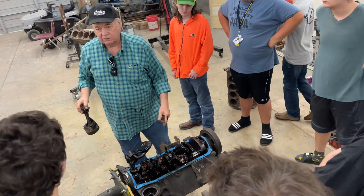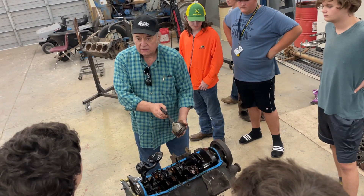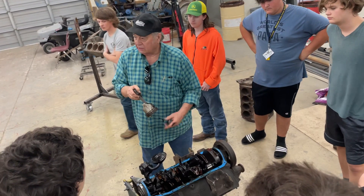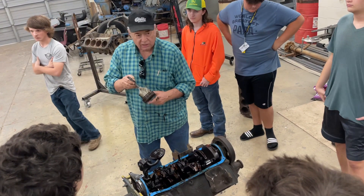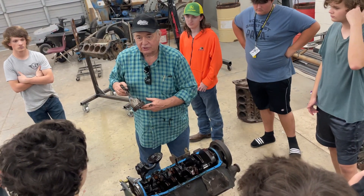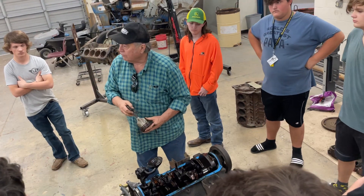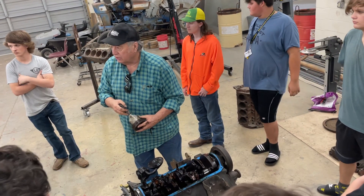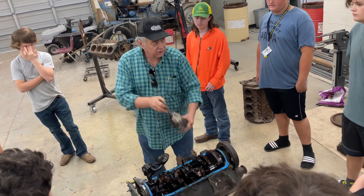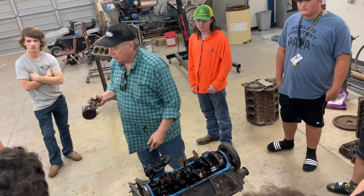This is called a four-stroke engine. It goes up, the intake valve opens, the piston comes down — that's one stroke. Comes back up, it fires, blows back down — that's the third stroke. The fourth stroke: the exhaust valve opens up. Y'all see the exhaust pipe smoke coming out of the exhaust pipe in the winter? This is pushing it out. There's eight of them on the other hand doing it. This is what we're talking about.